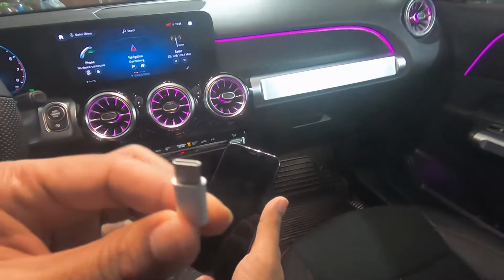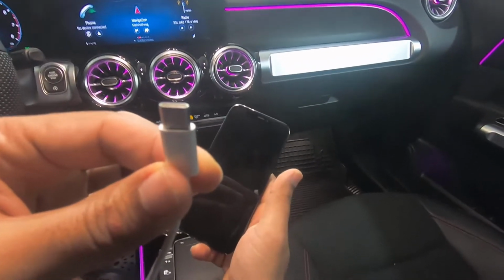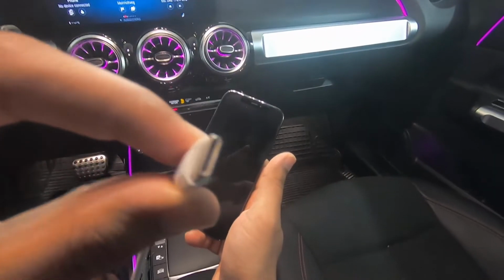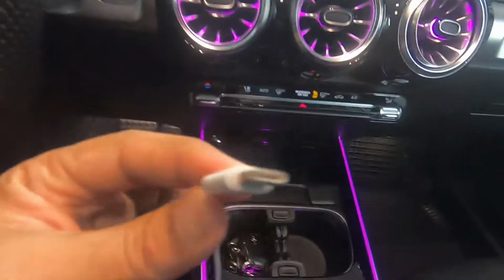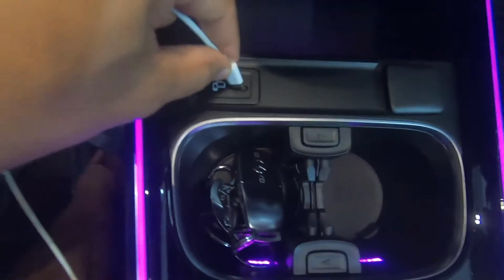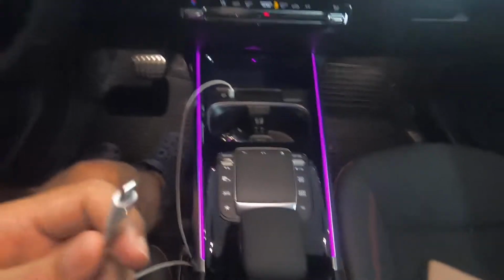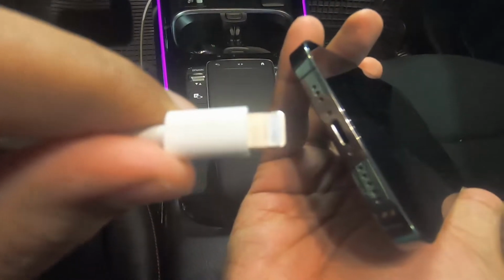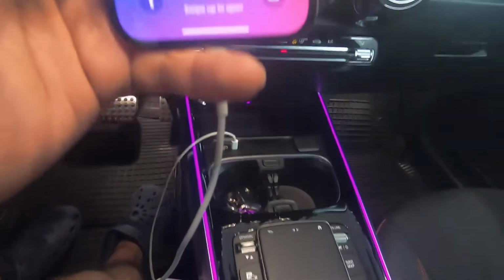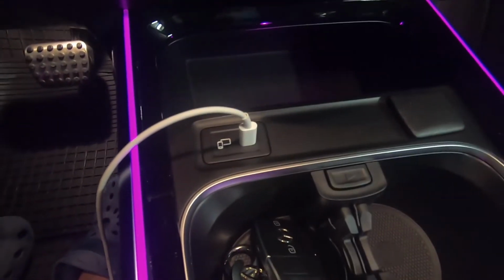So what you need to do is you must have this cable which you generally use to charge your iPhone, and one end is a USB-C cable. This end you need to connect here. There is an outlet for your USB here, so I'm going to connect it here, and the other end you need to connect to your phone. So connect the other end to your phone, and once you connect both, you can see one end is connected to my iPhone, the other end is connected here.